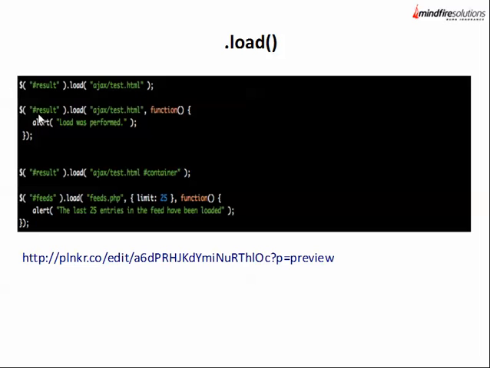Same as if I need to do a success callback. After loading, I need to do something, like it will end up loading all the results over here. Then maybe I also need to show some message like success. So I will do it like that: the result, I am loading the content from here, then I am showing an alert that load was performed.